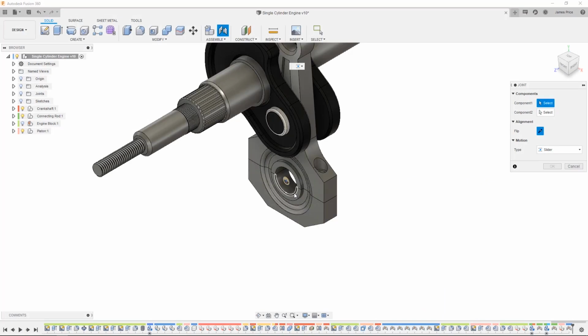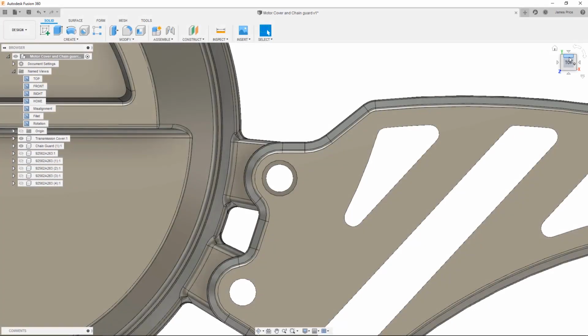Remember, you can always hold Ctrl or Command on a Mac to lock in any origin points that appear when you hover over a face or a feature. After aligning, I also see the hole is slightly oversized, and there are a number of ways we can resolve this. The first method is the Offset Face command to increase or reduce the diameter.